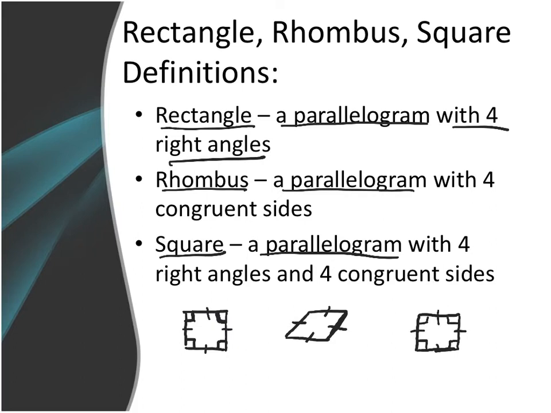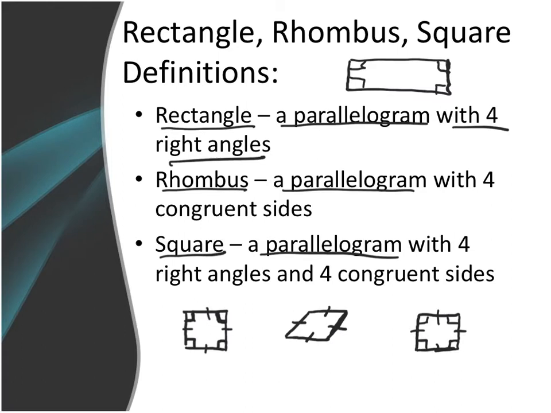I'm really hoping you're about to ask me the question I'm hoping. What's the difference between a square and a rectangle? Well, the main difference is, that was the question I was thinking, but that's a great question. A rectangle does not have to have 4 congruent sides. It just needs 4 right angles. Like most rectangles when you were a kid, right? Remember back in elementary school, you'd see a rectangle, something like this, and you'd be like, that's a rectangle. And you're right, that is a rectangle. It didn't need 4 congruent sides. It just needed the 4 right angles.